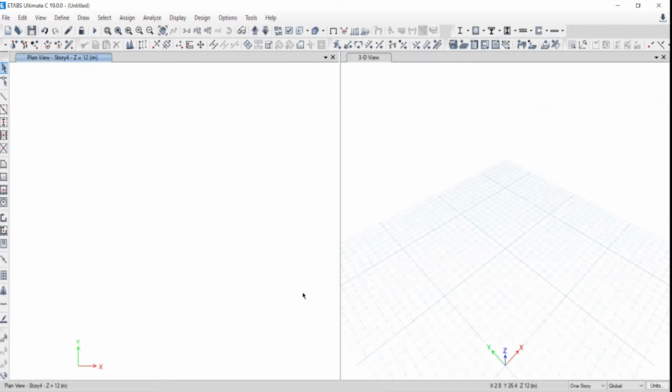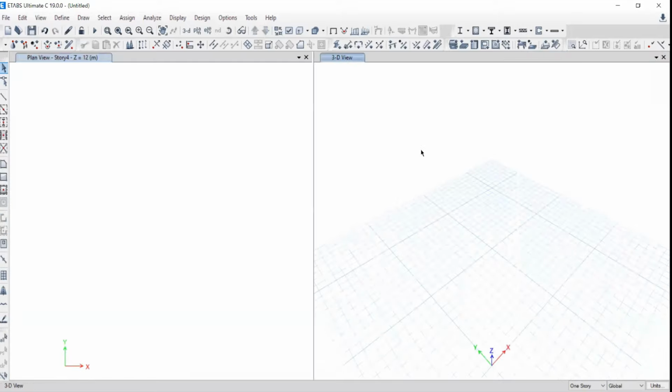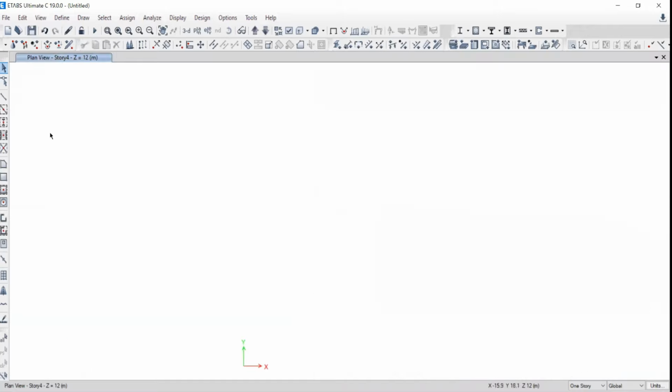Once you click this OK button, the software will take you inside, where two views will be there, left and right. On the left-hand side is the plan view. On the right-hand side is the 3D view. If you want to shorten this window, you can. If you want to increase the size of this window, you can. If you want to close the 3D view, close it, and only the plan view will be there. If you want to add one more window, click over this drop down and add a new window. This is the 3D view, and this is your plan view. Now I would like to close this 3D view, so only your plan view remains. Now I would like to work on this plan view only.